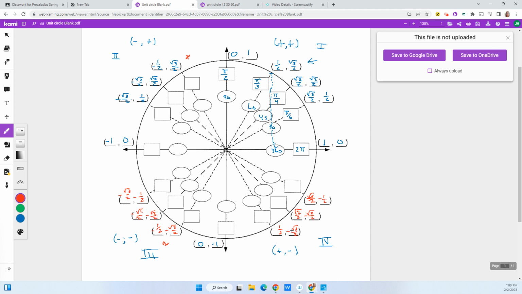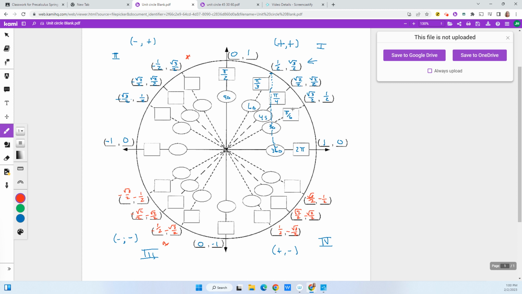I think that I'm not even going to make you fill one of these out yet. I think what I'm going to do is post a completed unit circle with all of the pieces, so that you guys can see it. Like I said, I'm not assigning you anything with this. I just really wanted to give you guys a kind of a quick, not so quick concept of how the unit circle is put together and how these pieces fit.